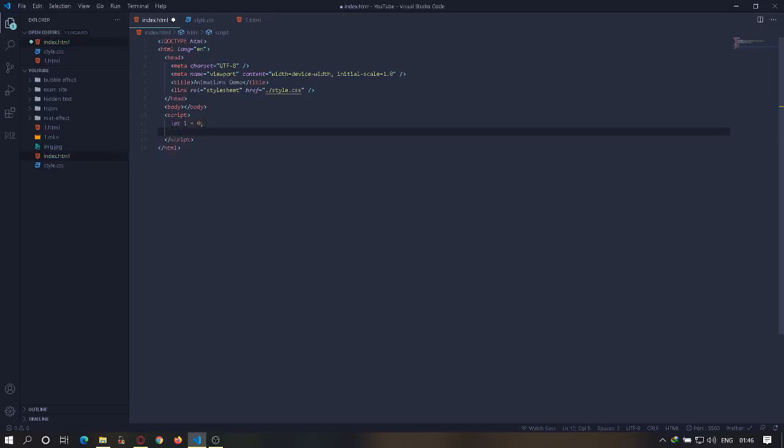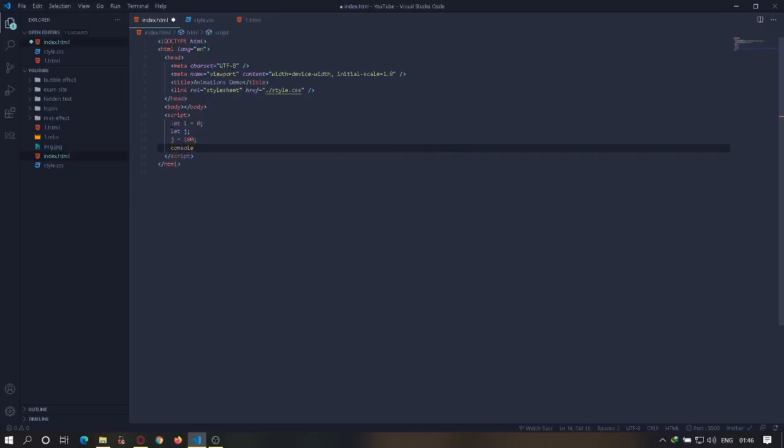It's totally fine. Or I can just say let j, and then initialize j somewhere else, right? So both are correct. You can either initialize a variable right away, or you can just declare it and then assign some value to it later on in your code.